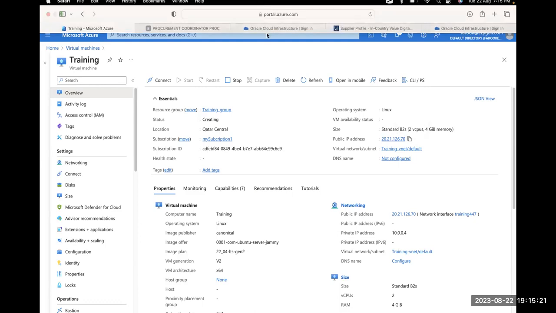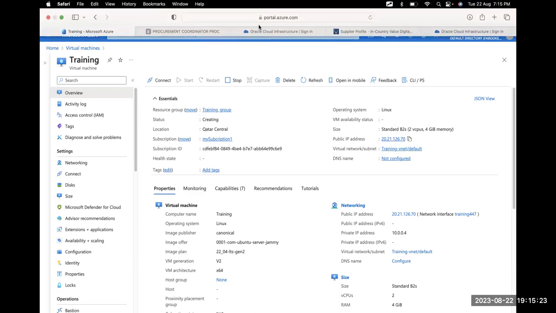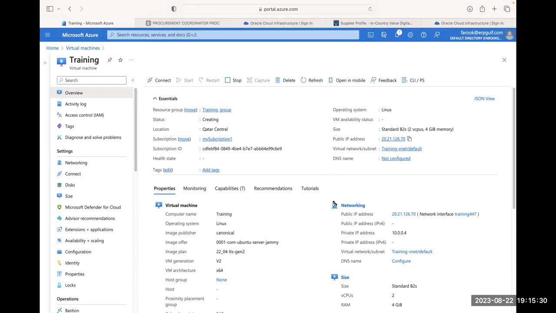So if you get the public IP, how are you going to access this machine? Anyone can tell me? Just unmute and tell me. Yeah, you can use a tool, Putty or MobaXterm. Okay, so Putty or MobaXterm, any tool, and put the public IP, and you need a certificate, right?